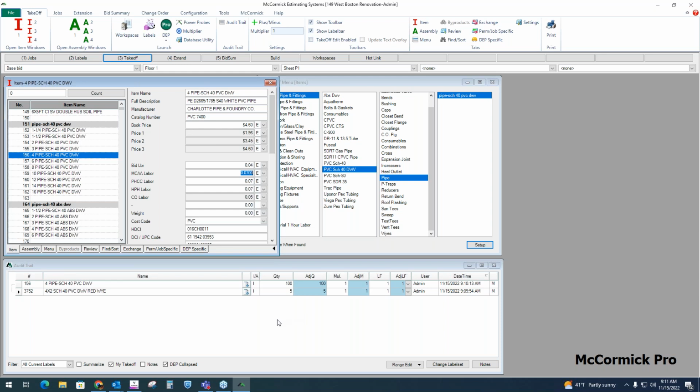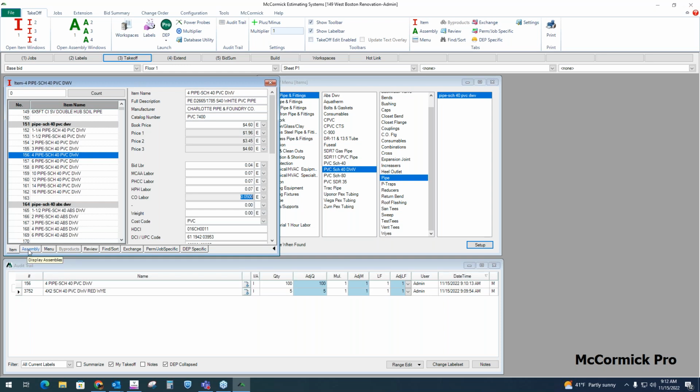Just looking ahead for a moment, when we go to the next step, when we go to extension, we can extend our Takeoff by whichever combination of price and labor we want. So on my base bid, I'm going to use price 1 and bid labor. Best price, best labor. Perhaps when I come back to do a change order add, maybe I want to hide some markup into my units. I might use price 2 and Harrison on that, or price 2 and change order. So that's the purpose of having different levels for different scenarios like that.